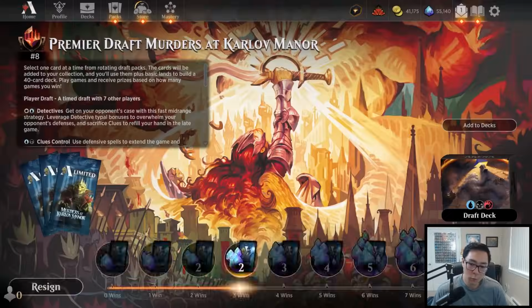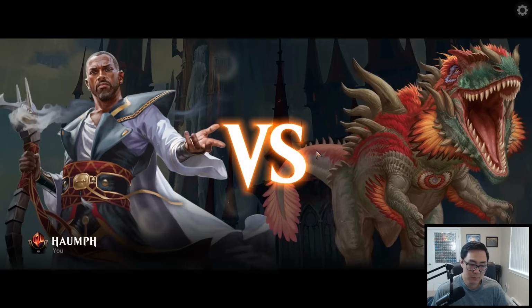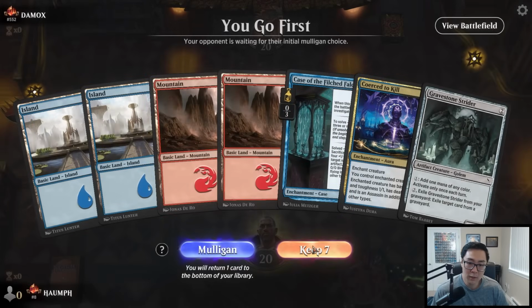Man, the one game where we cast our Coerce, double Coerce... actually, we won the game before. But we cast double Coerce to Kill, just not good enough? Crazy. Crazy. Okay, 3-1.